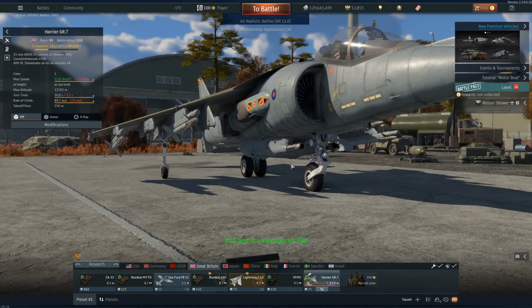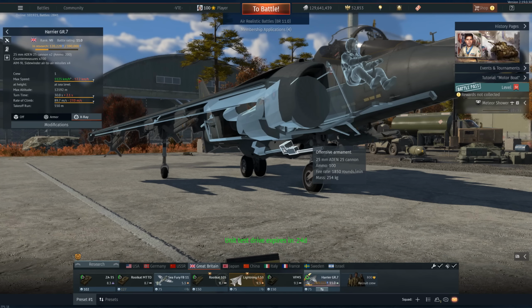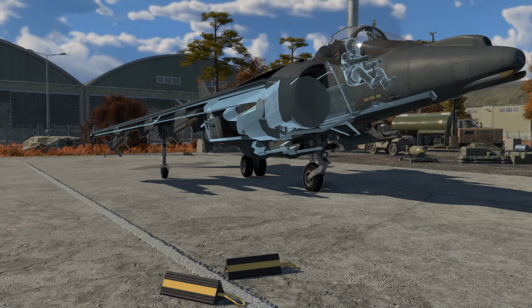These guns slap extremely hard, but do keep in mind, you only have 100 rounds per gun. And yeah, you're seeing that right. That's 850 rounds per minute, giving you a grand total of about 3 seconds of firing time. Not exactly stellar, but the guns hit hard, and I do recommend you to run the ground loadout.